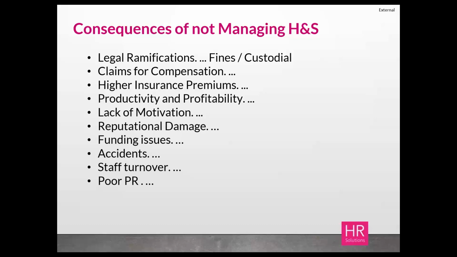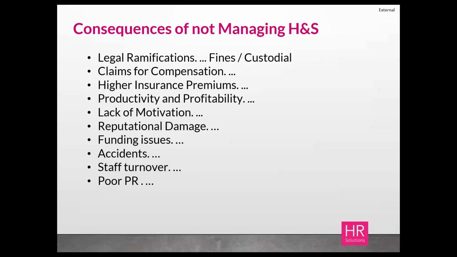We've already mentioned higher insurance premiums, but we know there's a correlation between productivity and profitability of a business that runs health and safety systems and food safety systems. Staff could then become unmotivated because the kitchens are dirty and the storerooms are dirty, and they know there's going to be issues. They don't want to come to work, and you could then start finding that staff are going to leave. Reputational damage is massive. As I said to you earlier, the restaurant that my parents went to 30 years ago, they still talk about, and I've never been back since. So that still lives long in their memory, and that can happen as well.